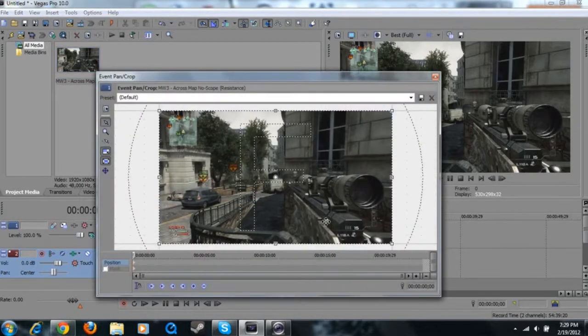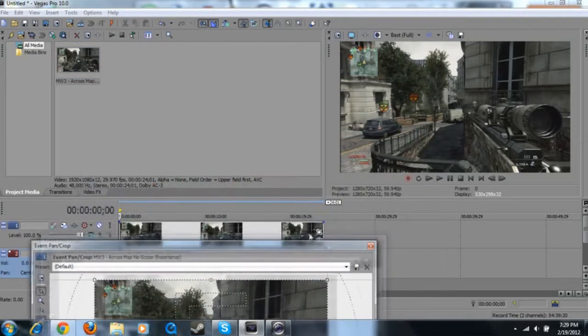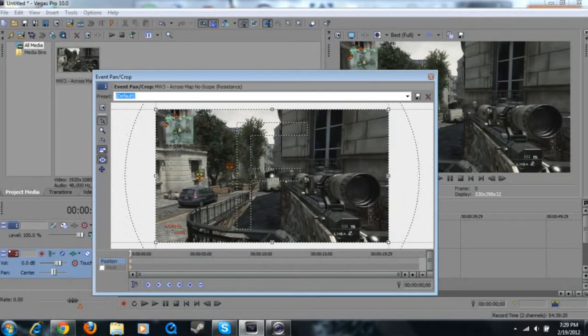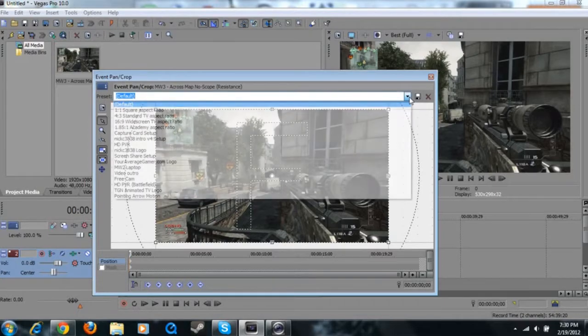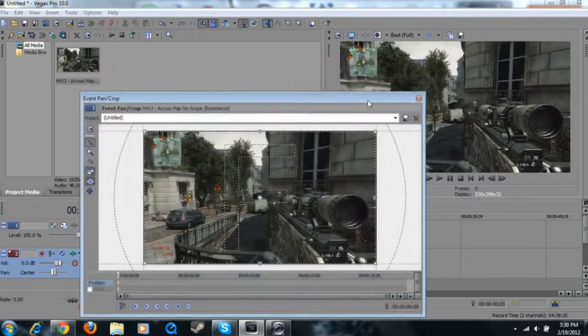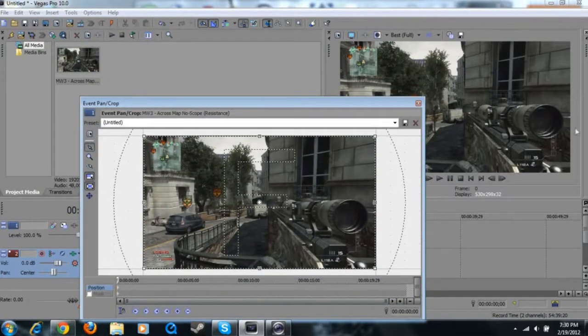So you're going to want to go ahead and hit that crop button. It's right above the video effects button on the video clip. You can do two things, but I already have a preset set up, and I'm going to show you how to do that exactly. You want to have these three things selected, and then go over to any one of these corners and move it in the slightest bit, and you'll notice in your video the black lines have been eliminated already.